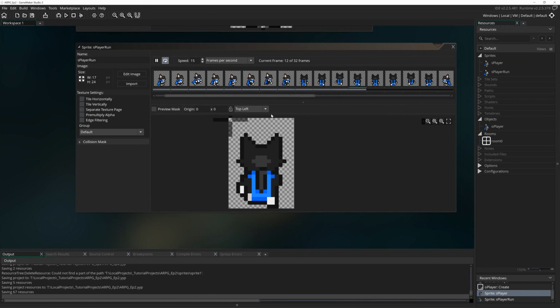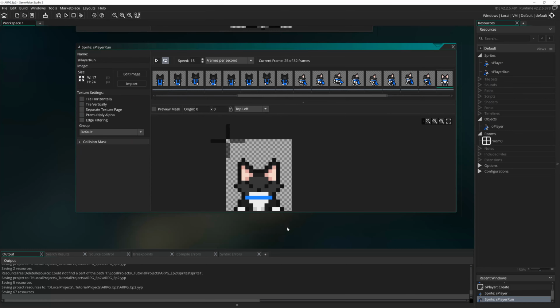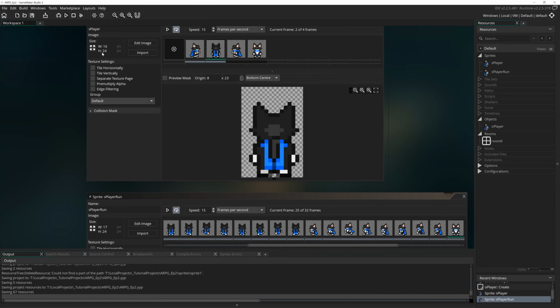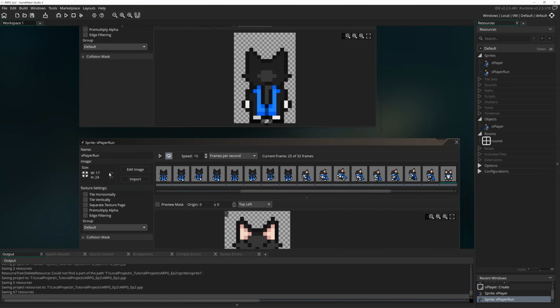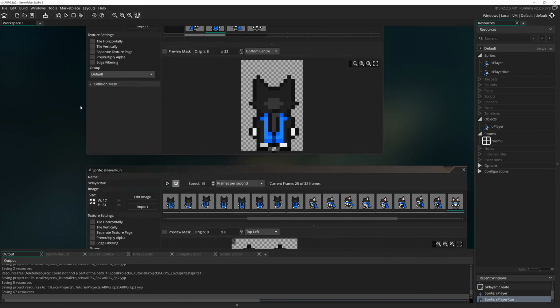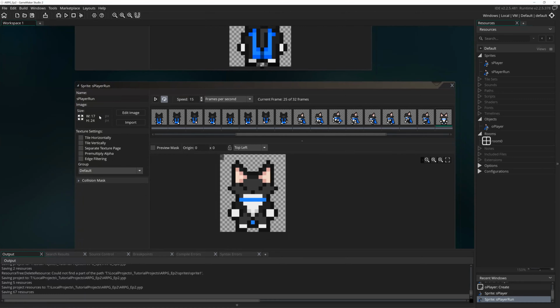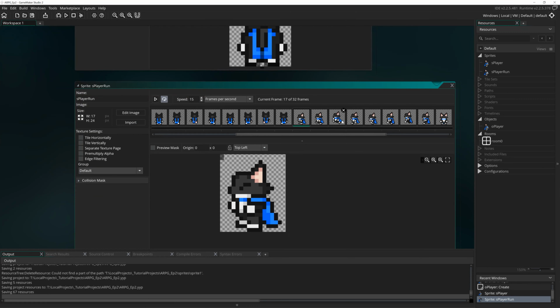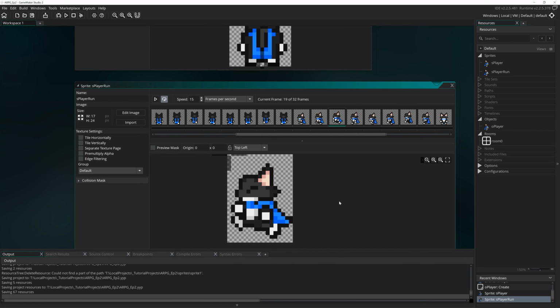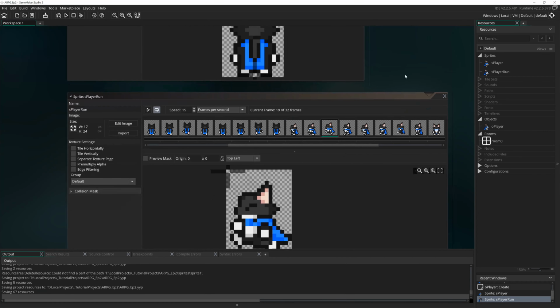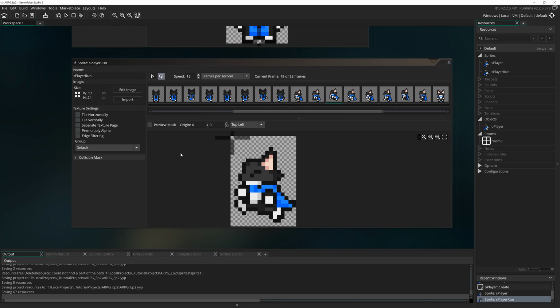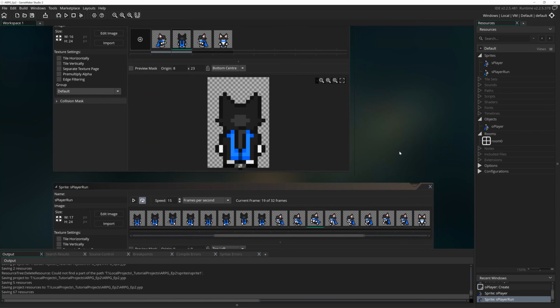Once you've either brought that in or made your own, you can see it's exactly the same size as well. Oh no, okay, this one's actually 1 pixel wider than the original sprite was. I don't know why it's 1 pixel wider, but it doesn't matter either way. It's roughly the same size, taking up the same sort of space. The dimensions don't matter too much as long as we get the origin in the correct place.